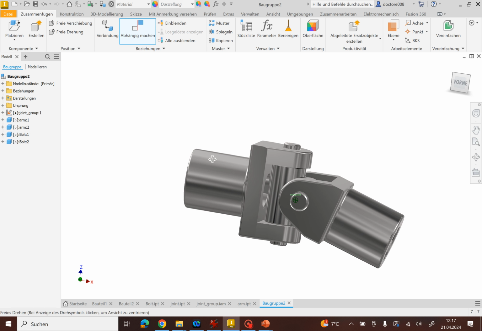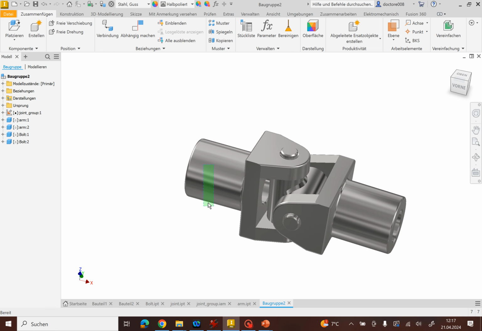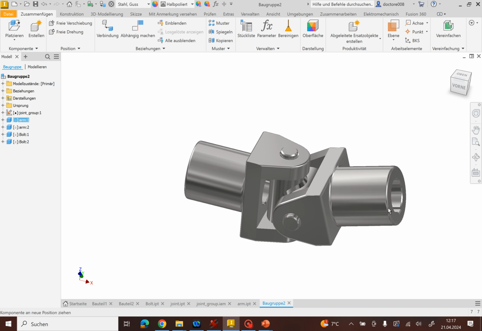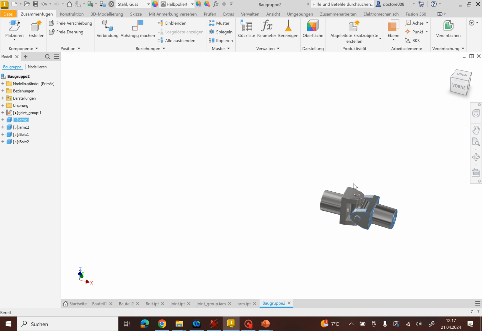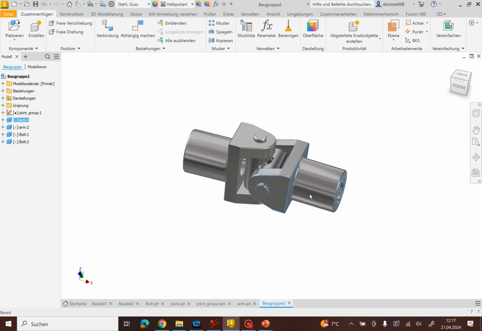So the bolt is now in position, and if you close this constraint window, then you see this is the only way how we can move our joint now. Yeah, and remember why we have this product, why we need that.